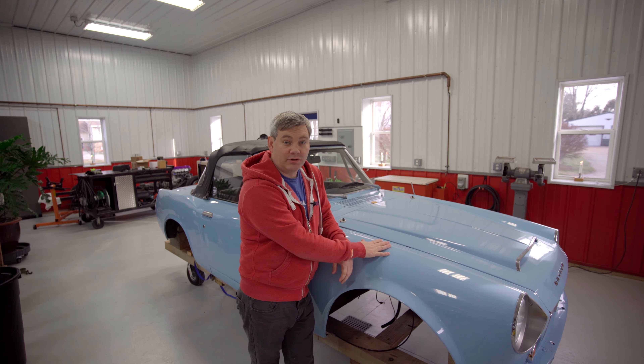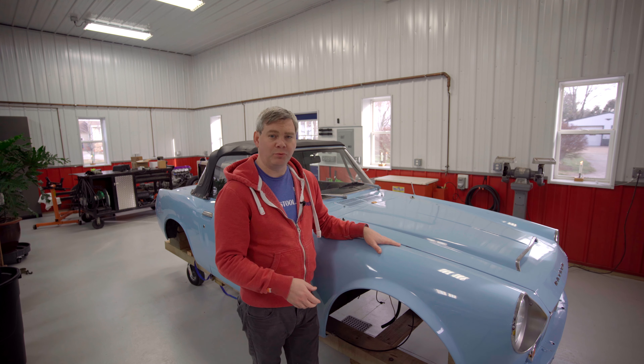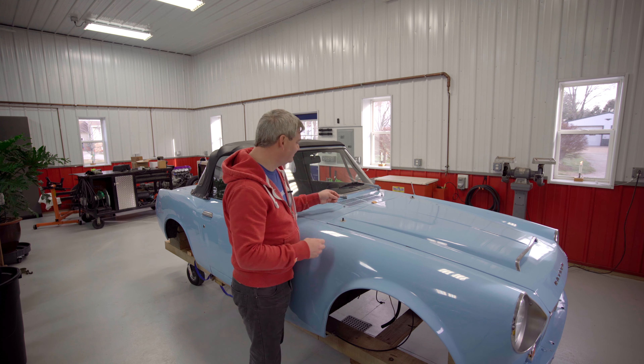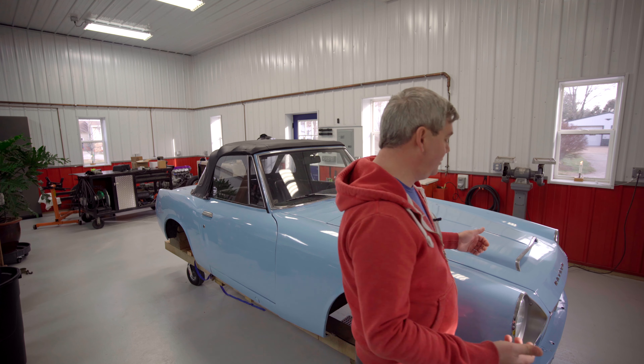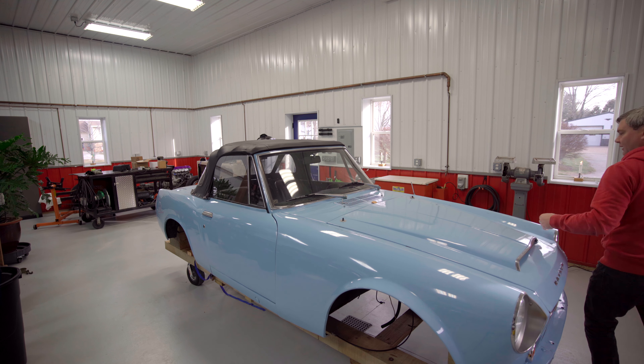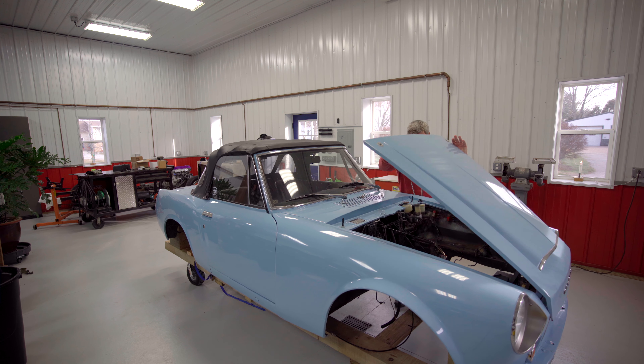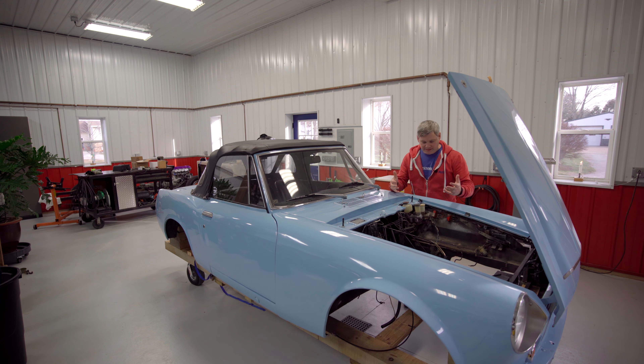The body is back from storage on our custom built cradle — helps wheel it around a little bit. The first thing we're going to do is get into it here and start removing all the stuff that we didn't get to before when we first took it apart, kind of get this torn down to a bare shell. We're going to be putting all new everything in, so we're going to have to go ahead and get the master cylinders out, the rest of the brake lines, get the wiring pulled out so that when we remarry it with the SR on the chassis, everything will have kind of a clean slate to work from.